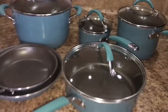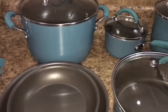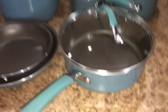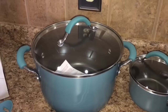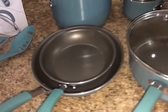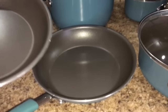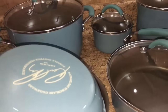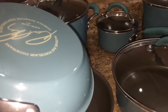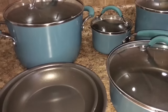One side note: the lid that fits the skillet also fits the stock pot. I initially thought we didn't need two of the same lids, but you do — very often when you're cooking dinner you're making more than one thing at a time. Say you're making grilled chicken pasta: your chicken is sautéing in one pan while your water is boiling in another. I'm glad everything came with a lid. The frying pans didn't come with lids, but that's fine — those are for scrambling eggs or frying something up quickly. The bottoms are beautiful with Rachel Ray's signature.